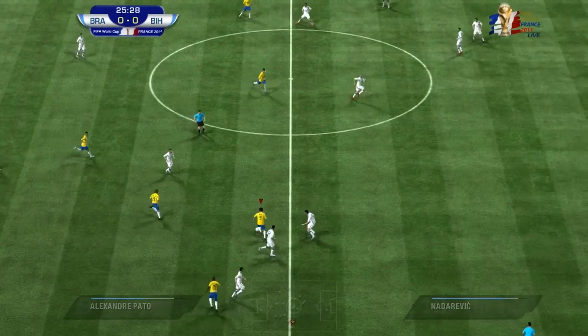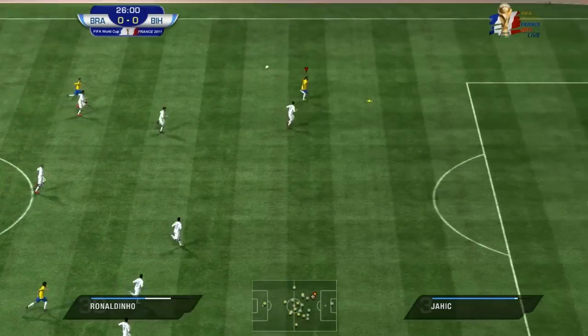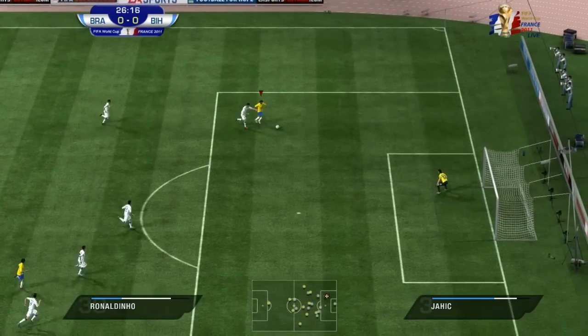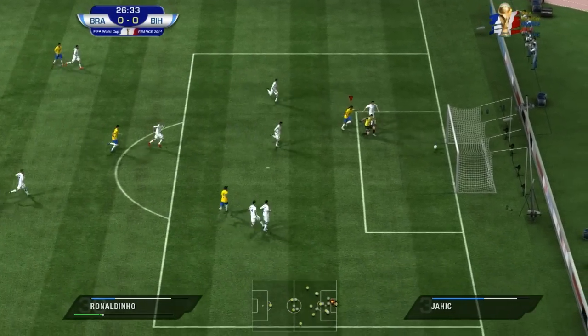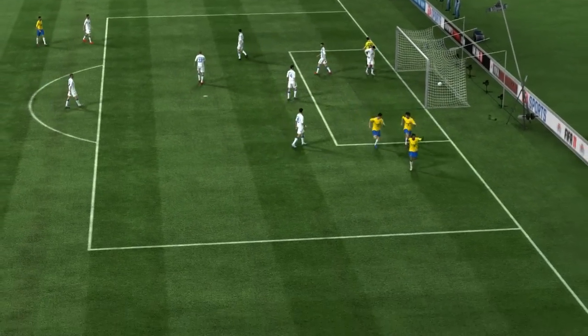Pato. Here's Kaká. Ronaldinho. The goal's opening up for him. So the save made by the goalkeeper. A great celebration. The home team have scored. They've got the first goal of the game.